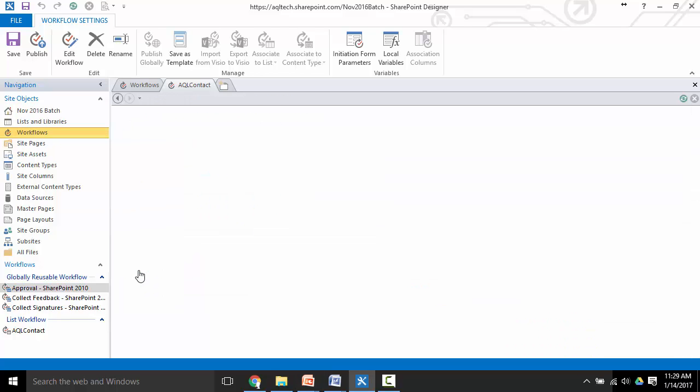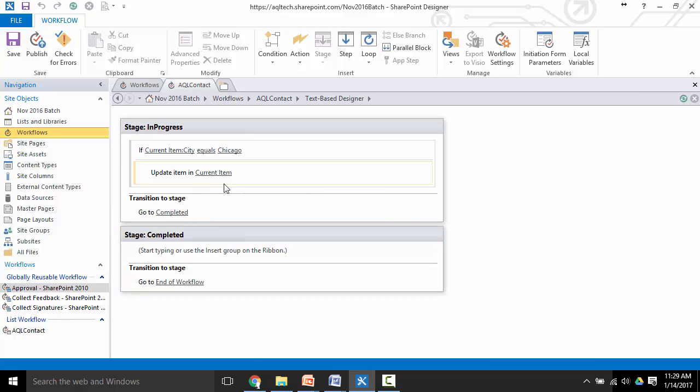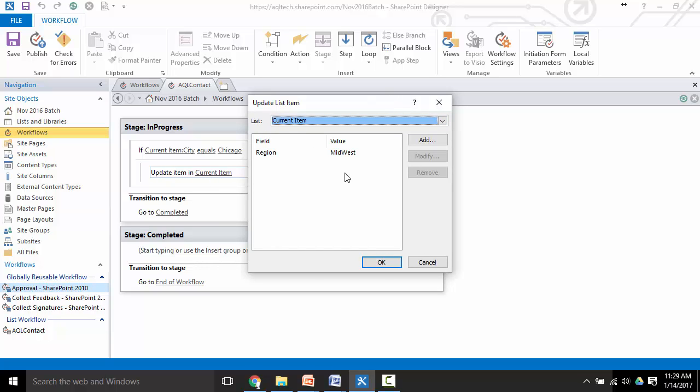What does current item mean? Current item means the list item on which the workflow just fired. That's what it means, and there can be only one. That's the reason you can just ask, what's the current item of this workflow instance, and it's going to be one single list item and nothing more. And that's the reason I'm so easily able to say, from the current item, get these values from the columns.